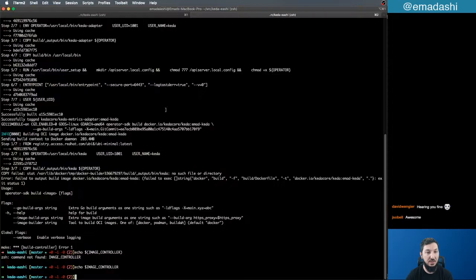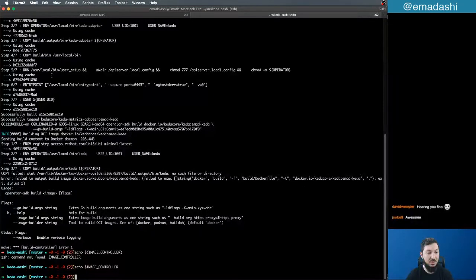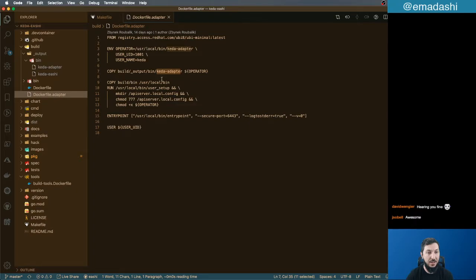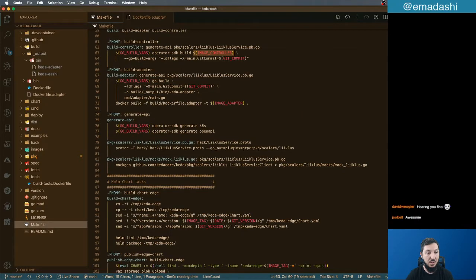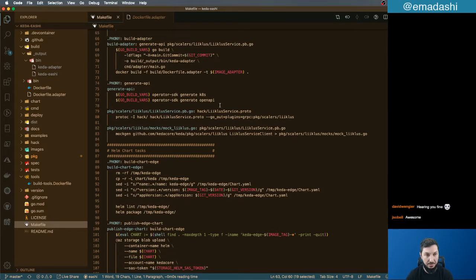The adapter is there. This is not the adapter, because the adapter is there. KEDA Iashi is the one. What did we do? Did we change the operator? Go image adapter. All right, let's do it from here.